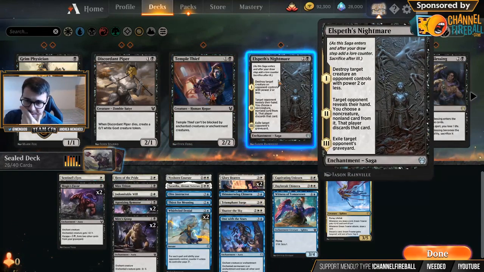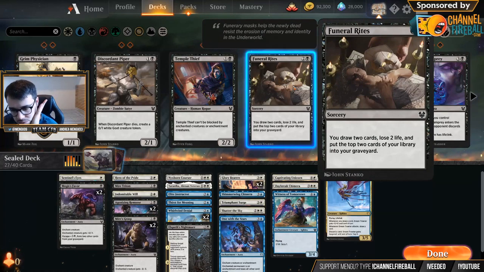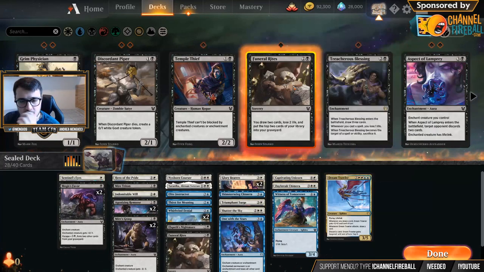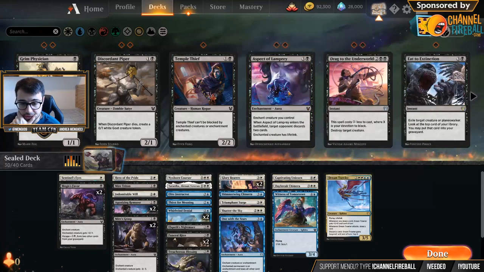Alright, Elspeth Nightmare is a great saga. Kills a creature, and then duresses your opponent. It's just a huge 2-for-1. Could be called basically a Colonist Command. Funeral Rites, also another great 2-for-1. Fills the graveyard and draws cards. Thresher's Blessing. Whenever the ability draws 3 cards, whenever you cast a spell, you lose 1 life. This card is great. This card is very good.